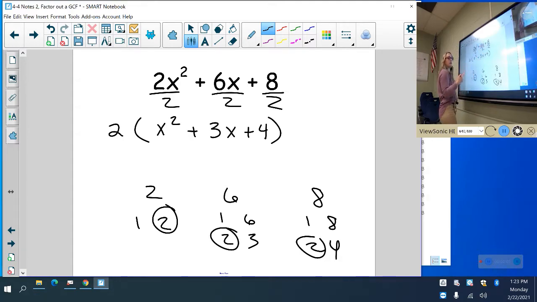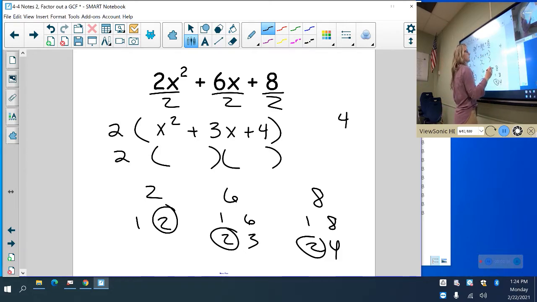And if you think about it, that was just the distributive property backwards. If I were to distribute this 2 back into that quadratic, I would get this thing. I'm just doing the distributive property backwards, and that's the goal. Now, once we're done, we can keep factoring the inside here. It's very similar to what we did with the negative in our first video. What are 2 factors of 4 that add up to 3? And this is a little box I use sometimes instead of writing out that whole sentence. Well, factors of 4 are 1 and 4 and 2 and 2.